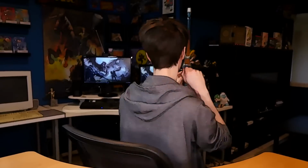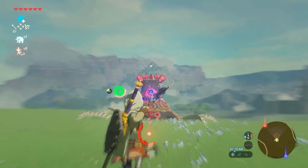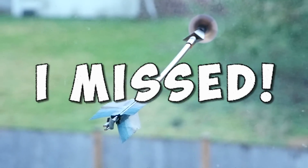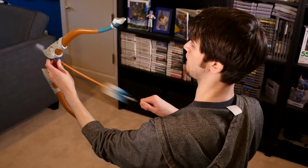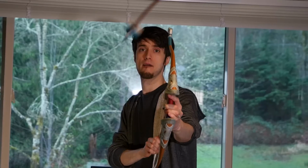All right, a new Breath of the Wild bow. I can only imagine how well I'll be able to smite all my enemies with this thing. I can see it now. Dang. I missed. It turns out that this thing kind of sucks. It only shoots like 5 feet. So if you see it, maybe don't buy it.